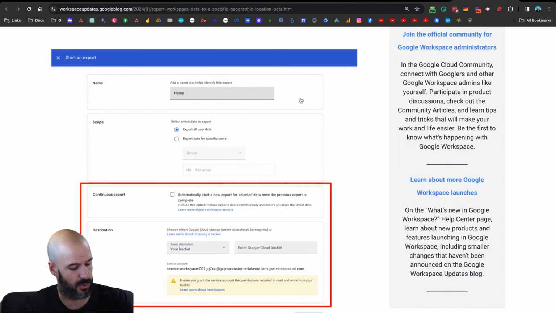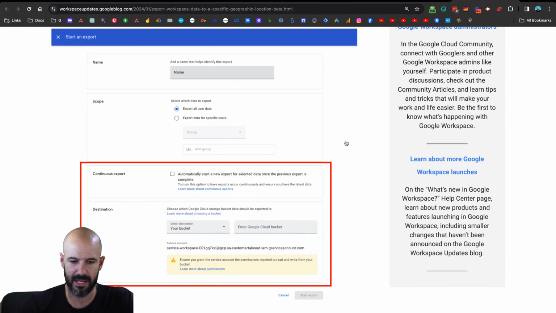And so if one data center goes down, something happens to it, it's still going to be available from another location. However, it doesn't yet give you the choice in Google Workspace, except possibly for some enterprise plans, to localize all your data into one region. Google are bringing out some of these features, but I don't yet think they're fully available. Anyway, that's what I thought this was. But this is actually something different. It's a continual export. And to me, that sounds a bit like a backup.